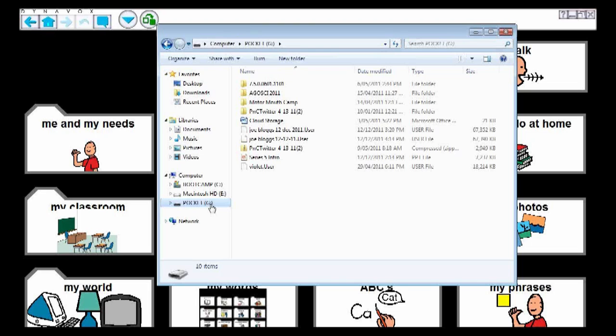So we can see Joe Blogs 12/12/11.user there. That's a good way just to check that it's worked. And then you've got your backup. As I said earlier, make sure that you take that and pop it onto your computer somewhere and make a copy so that it's not just on your USB stick.